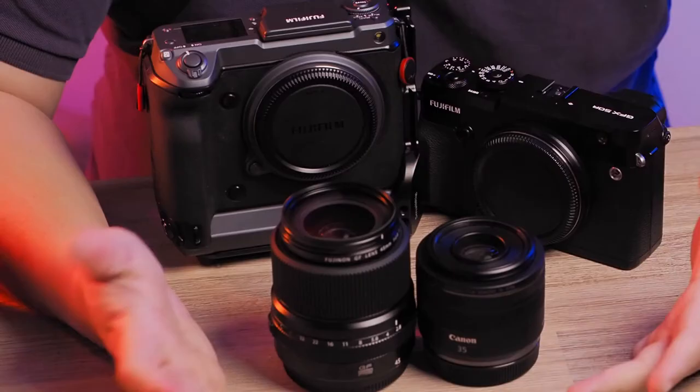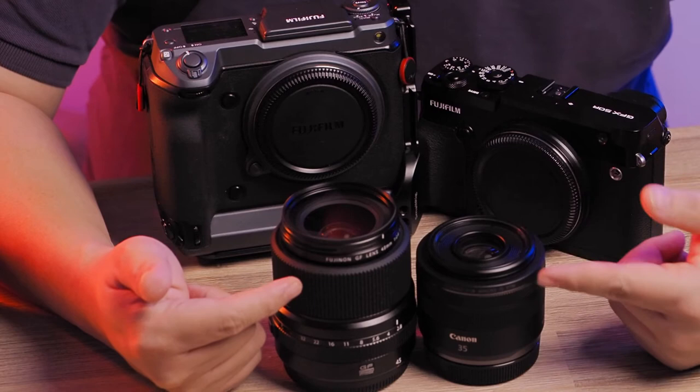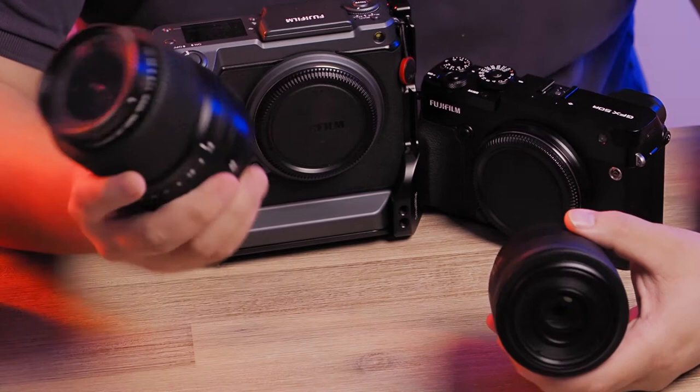Now, just to note, this lens is quite large for its capabilities and its focal range. For an f2.8 lens with 45mm, if you convert to full frame, this is like a 35mm with an f2 aperture. This is a really huge lens. Now, if I compare it side by side with a full frame equivalent, notice how much bigger it is and how much smaller the full frame equivalent is. But Fujifilm gives you a lot more optical quality, and I'll talk about that in my later image quality section.